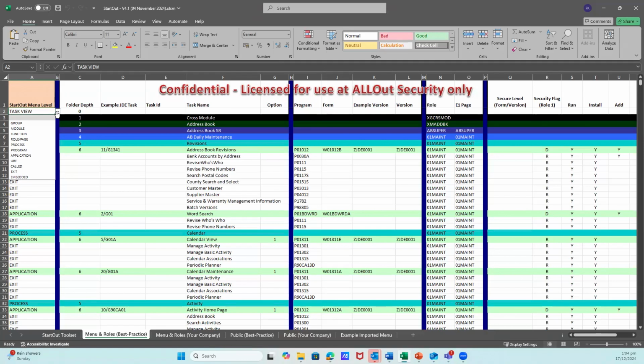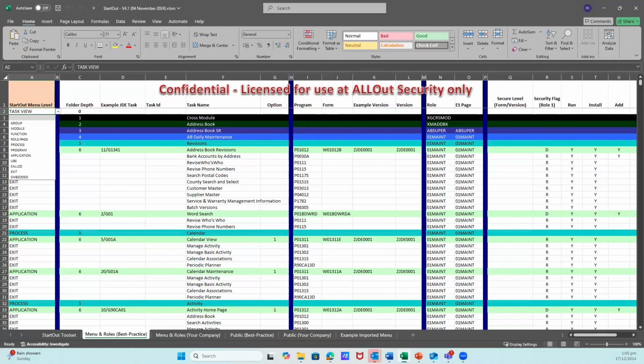The next 8 columns contribute to task view creation, and these are something we'll go through now. Folder depth we've already spoken about, which is an all-out concept that refers to how much data is in each folder.